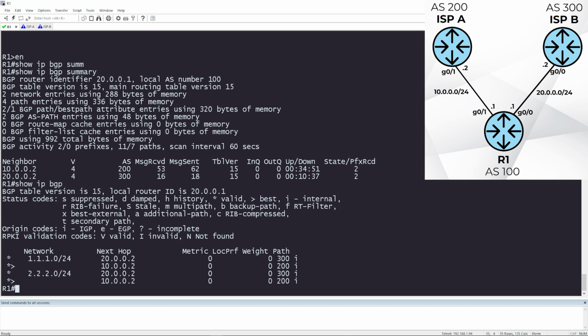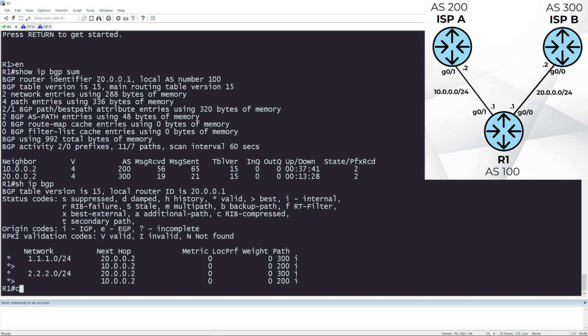If you were to go through the Cisco documentation for the BGP best path selection algorithm yourself, which I will include a link in the description for, you will come to the conclusion that the reason the paths from ISP-A were picked as best is because if the paths came from eBGP peers, prefer the path that was received first, aka the oldest one. So when I was configuring this network, ISP-A came up first, then ISP-B. I can prove this by shutting down the neighbor ISP-A and then re-enabling it. That would make the paths via ISP-B preferred because they will now be the oldest paths.